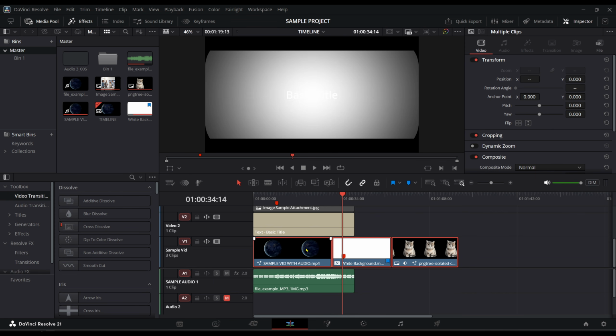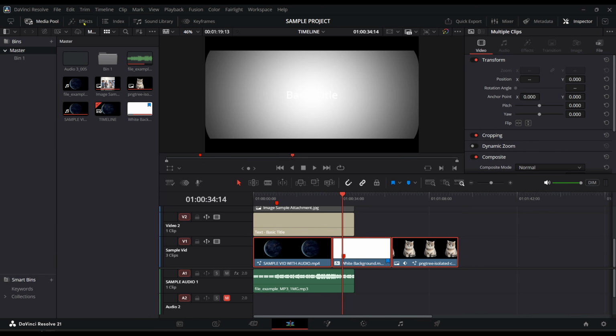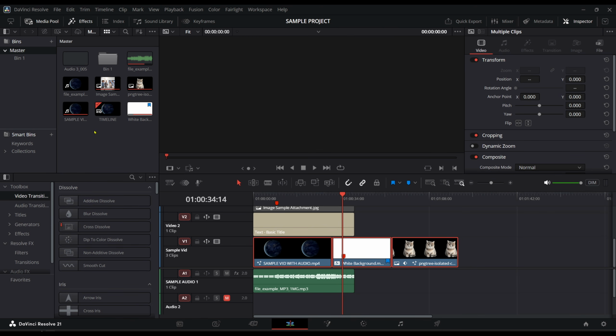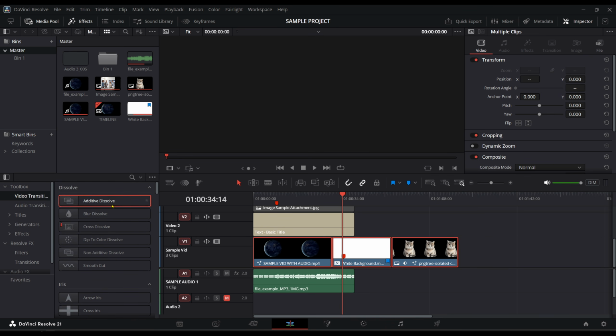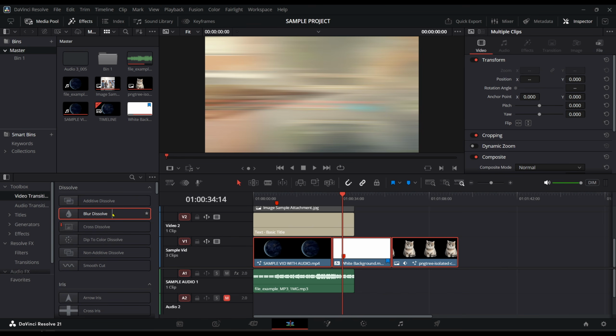Once those clips are selected, go over to the Effects section. This is where DaVinci Resolve keeps all of its available transitions and other editing tools. From there, find the transition you want to use. You can choose whatever style fits your project best. In many cases, a simple cross-dissolve works well because it looks clean and natural, but the exact choice depends on the kind of video you're editing and the pacing you want.